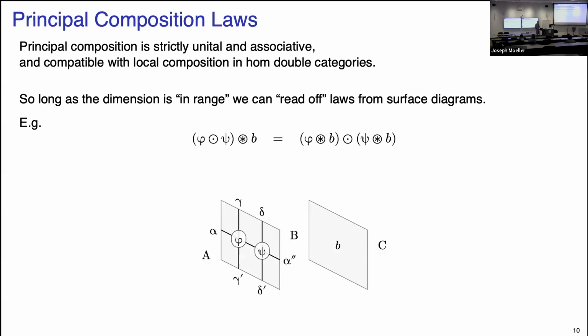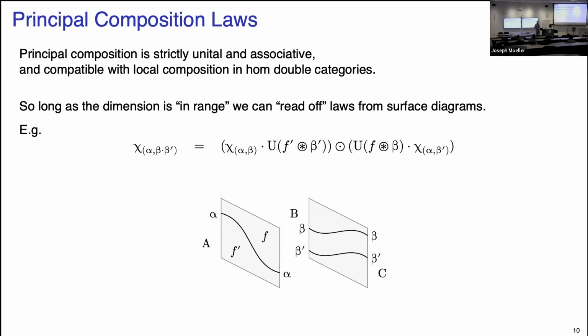Here's another example. We have two 3-cells that are horizontally consecutive, phi and psi, and we could compose up this diagram either by first composing phi and psi horizontally and then whiskering the result by b, or we could whisker phi and psi by b each individually and then horizontally compose the result, and that's the 2 sides of this equation, which again are identified. Finally, here's one that's maybe a little more tricky. We have these 3 vertical 2-cells, 2 of which are consecutive, and we could either interchange alpha with a composite of beta and beta prime, that's this expression here on the left, or we could break this down into smaller steps.